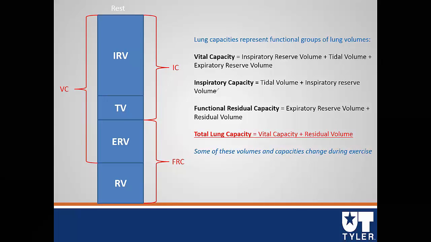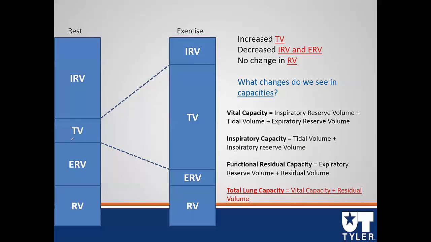We can also have inspiratory capacity, which is tidal volume plus inspiratory reserve volume. And we can have the functional residual capacity, which is expiratory reserve volume plus residual volume. Again, this is just showing you another way that we looked at those figures, and the last half of those definitions were how we could calculate these.